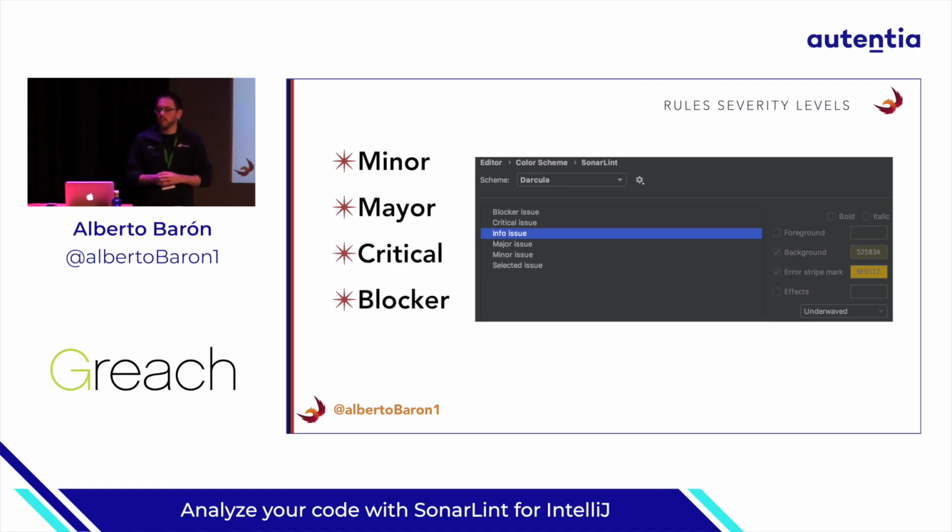And according to the severity levels, there exist 4 different types. They are the minor, the major, the critical, and the most important, which will be the blocker rules. You have to know that you can personalize them. For example, putting a background color, for example in the blocker rules, to impact you when you see the rule in your IDE.